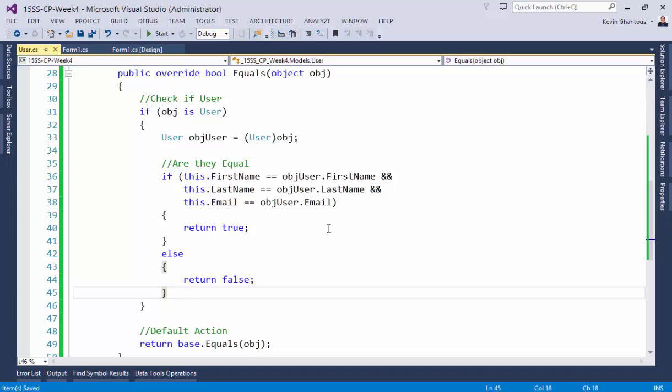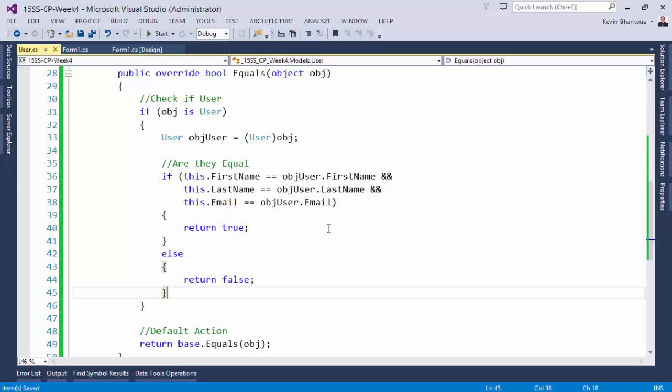This user is also nice because let's say we have our user class and then we inherit from it and create some other class, student. Well, student inheriting user still makes it a user, right? We could extend it and add a student ID property and some other stuff, but it's a user because it inherits, just like the form. We inherit from forms, so form 1 is form 1 and we're doing other things to it, but it's still a form.